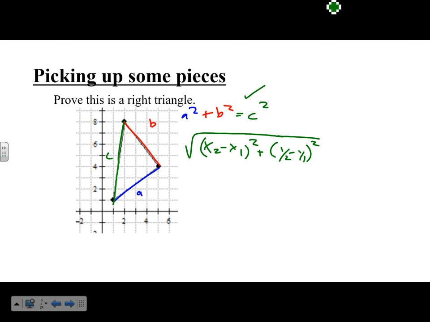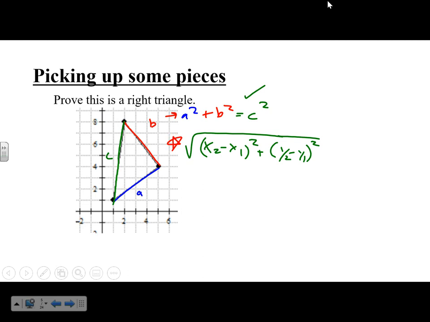Take the square of that whole thing. So the problem is that takes a lot of time because you have to do that formula that I just said 3 times and then plug it in here. Now, I would love to take the time to do that, but I'm not going to right now because I'm a little bit crunched for time. If we were to do this in class, I'd take the time to show you.